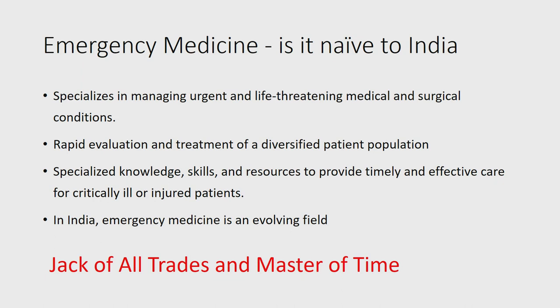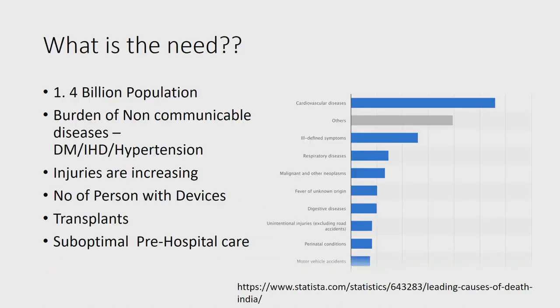The persons who attend to emergencies should have special knowledge in all emergencies, skills in specialized life-saving procedures, and should be equipped with all resources to provide timely and effective care for critically ill and injured patients. Definitely in India, emergency medicine is an evolving field. In the last 10 to 12 years, it has been evolving and rapidly gaining momentum to improve patient care in acute settings. We can summarize that emergency is a jack of all trades and master of time, because we have to manage the patient in time, otherwise we'll lose the patient.